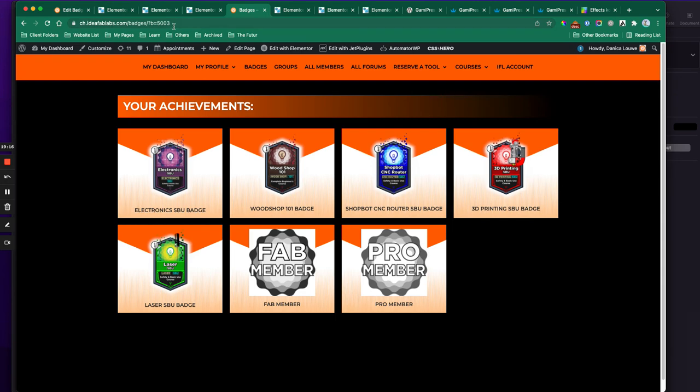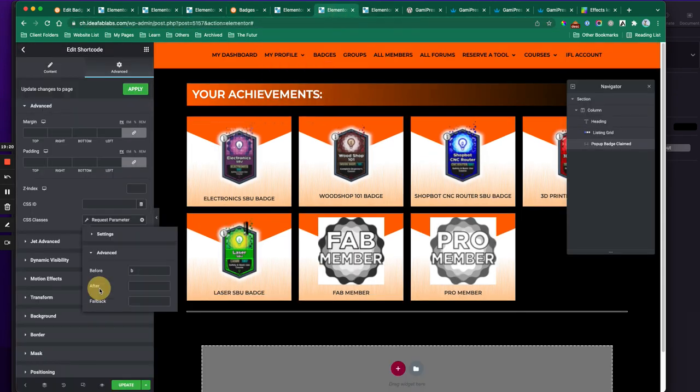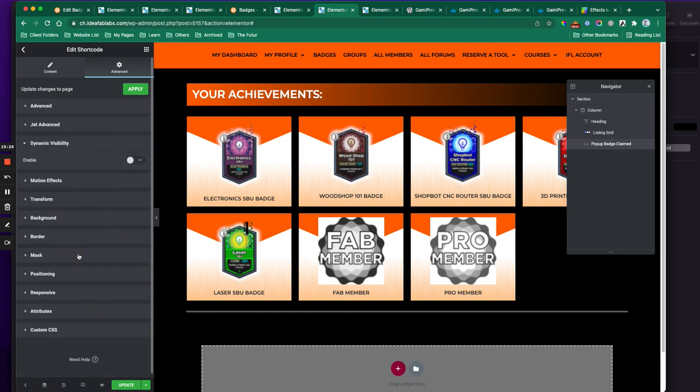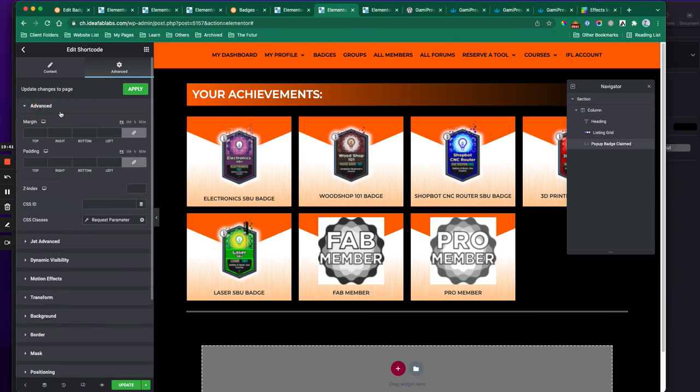I'm not sure if you noticed, but it's getting this value. I was trying to open this, but it doesn't really need the dynamic visibility, I remember. So all you need to do is have this advanced and call that class name, because it's gonna be unique.